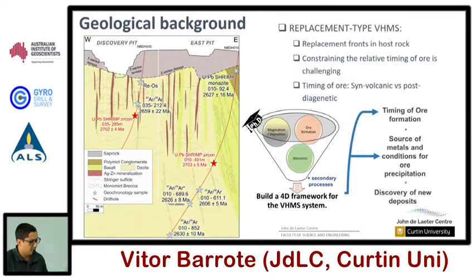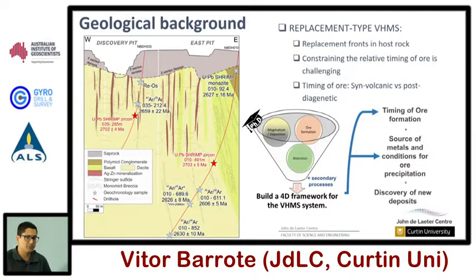I had a look at the Nimbus deposit, and it is a very interesting deposit because, unlike your classic VHMS deposit, which has exhalation of metals onto seawater that precipitates on the seafloor, the process of ore formation at Nimbus is actually replacement of the host rock. That means that constraining the timing of ore is quite challenging, because you don't have a clear stratigraphic marker.